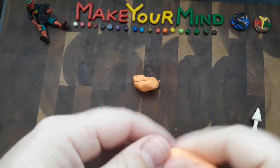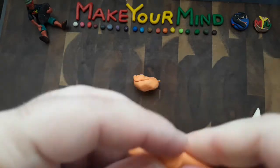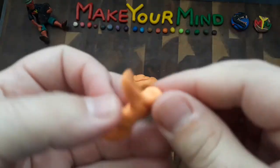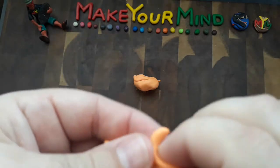Yeah, you see how it's very stringy? It gets very stringy when it gets warm. Let's go ahead and make a quick figure by hand, shall we? So what I do is I'm using my twist method to make limbs like so. As you can see, this stuff, when it gets very warm, it's very, very soft.